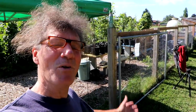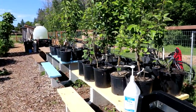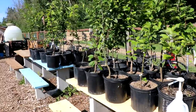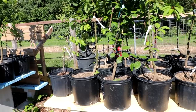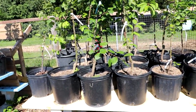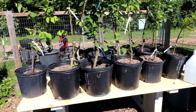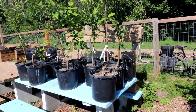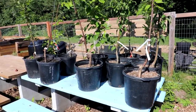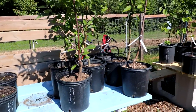Hi everyone, Nigel Saunders here. We're at the community orchard and today we're planting trees. Normally when you buy fruit trees you put them in the ground right away bare-rooted, but this year because of the situation we couldn't do that, so they potted them up for us. They've been on the tables and we've been watering them every two or three days keeping them alive, and now we're slowly putting them into the ground. We've already put two in last week and we're hoping to get more in this week. Each person is going to plant a tree or two.